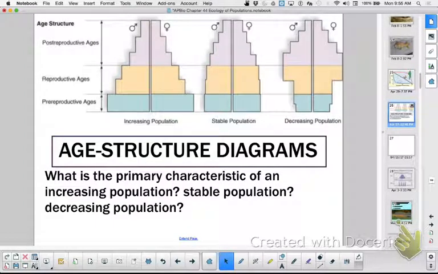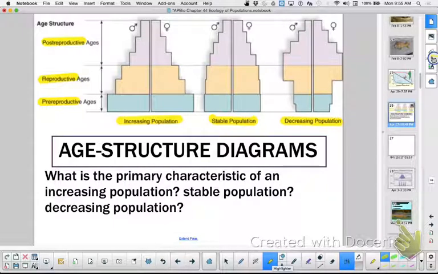Okay, and this brings you to age structure diagrams. There are 3 ages that you see in there, and I want you to talk about why this is pre-reproductive, reproductive, and post-reproductive. This is an increasing population, a stable population, and a decreasing population. Support, why did they say this is an increasing population? Why is this stable? Why is this decreasing? Person with the darkest shirt, why don't you go first? Go ahead.